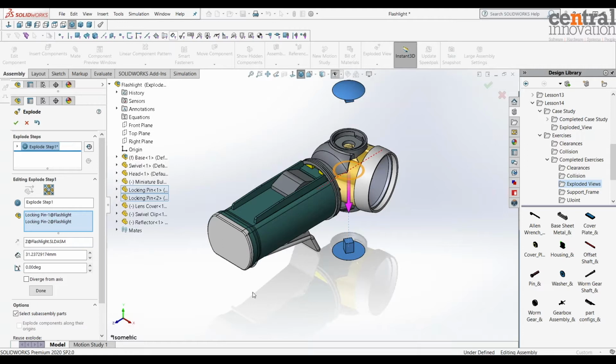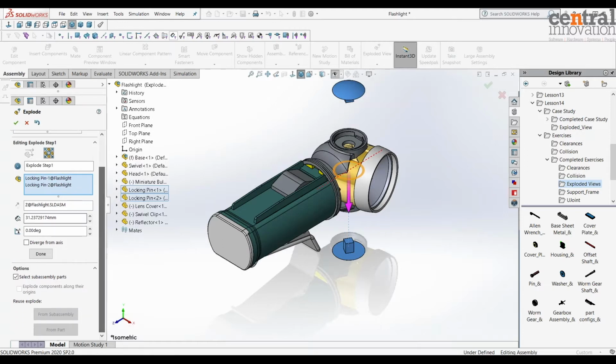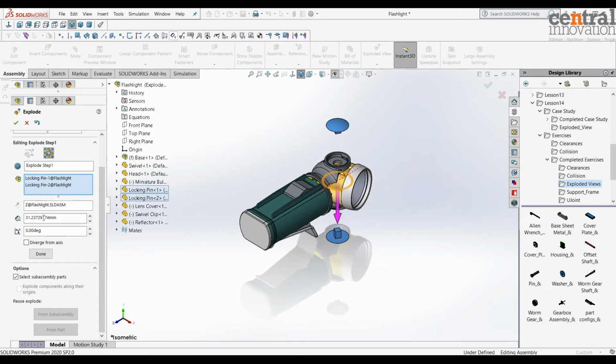As you can see, it's all done. I just exploded both components at the same time using the radial step. Here you can see the direction that I have moved radially. Here you can see the distance. You can change all of them manually, but I just did it through the graphical area. You can also change the angle of the position of the exploded components, but I'm happy with everything and I'm done with the first step.